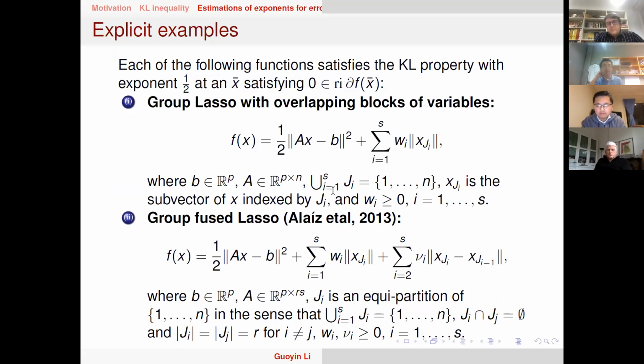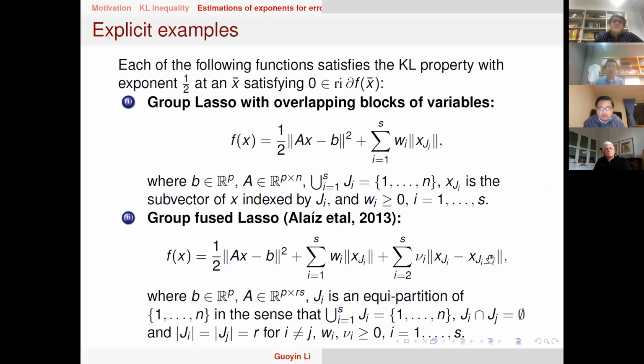For example, the group lasso is a particular example because these are linear matrix inequality representable functions: convex quadratic, and L2 norm is LMI representable as well. So the sum of them definitely falls into the previous form. And you can also look at the group fused lasso, which is just the least square loss, a convex quadratic function, plus a linear combination of the L2 norm, and this one is just a linear transform of the L2 norm in here. So they all fall into the previous cases.